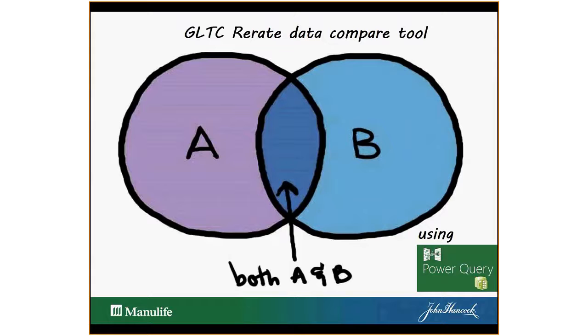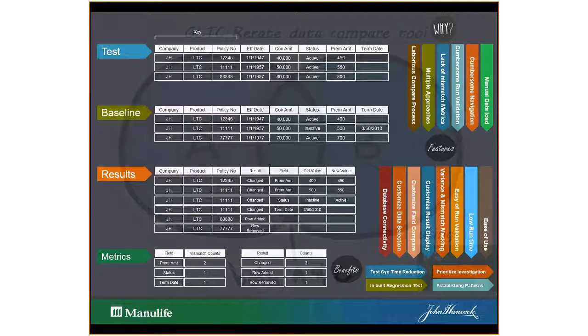So we have one data set that's the 2014 baseline and another data set that's from our test. We need to compare both and identify what is matching and what is not matching. If it is both a record level match and a field level match, how much is the mismatch?